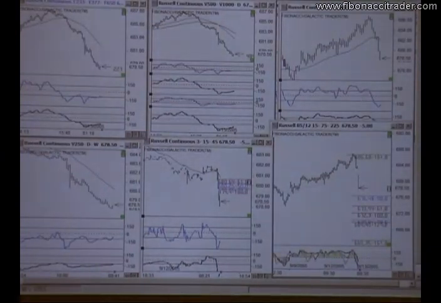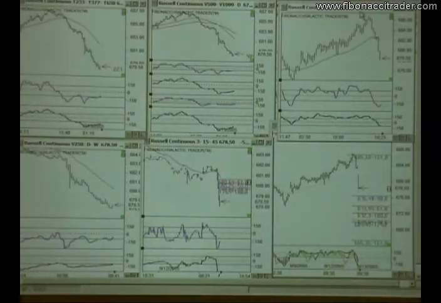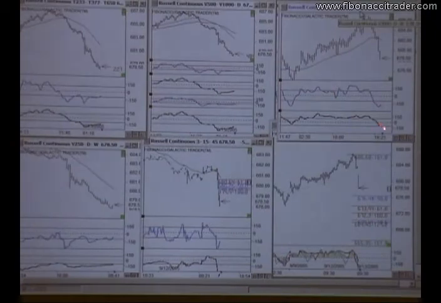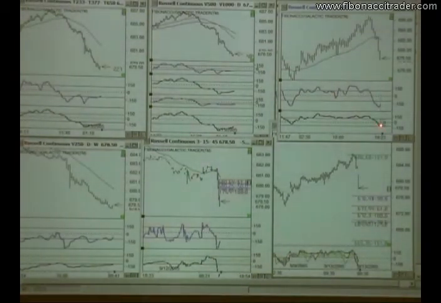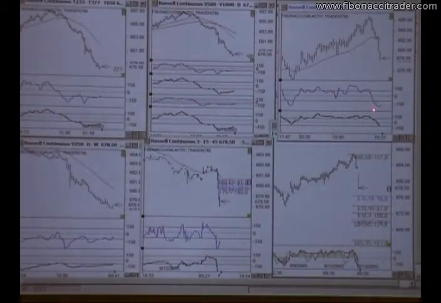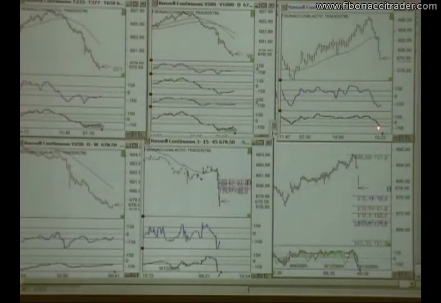If you see here, we're kind of getting held up at the negative 100 line. What I'm hoping for is a failure to cross. This way the market will start to at least retrace up a little bit, and then we'll be looking on this time frame and/or this, whichever one you prefer, for an entry.